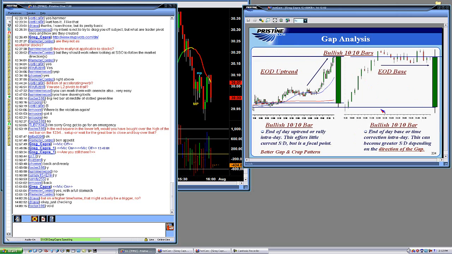Bullish bars, we do the same thing. These bullish bars suggest prices are going to continue to move higher. The one on the left was rallying into the end of the day. So on the intraday time frame, we say, well, this has already made a move. It's a bit extended. It probably needs a rest. Whereas the one on the right, same daily bar, was consolidating at the end of the day. We get a gap up from this bar, and we're okay buying that above the first 5-minute bar's high. It was resting all afternoon. It showed its strength by not dropping after rallying strongly all morning. Buyers continue to step up. It moves above the base.